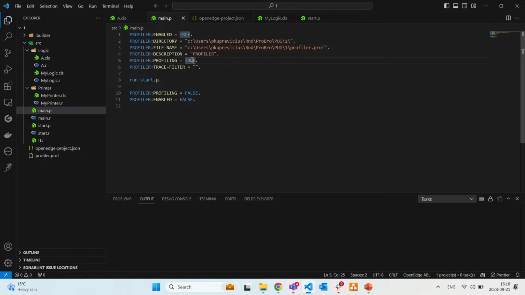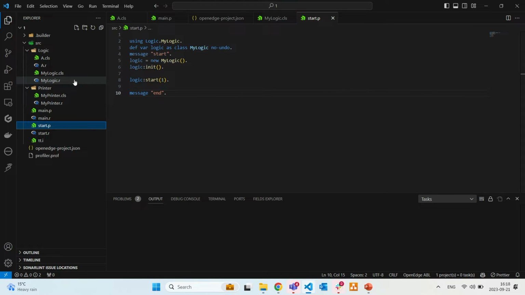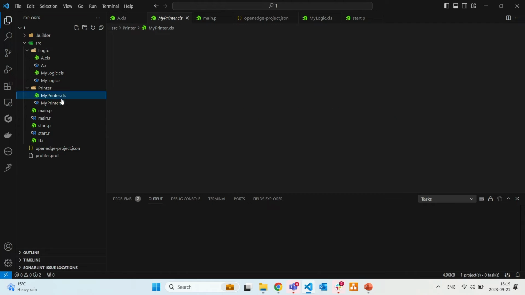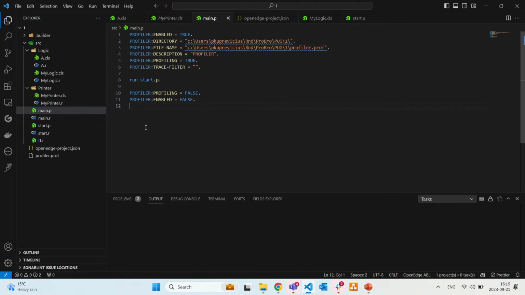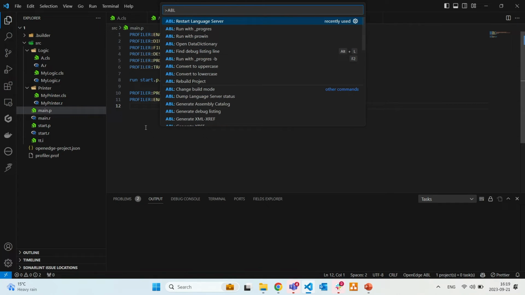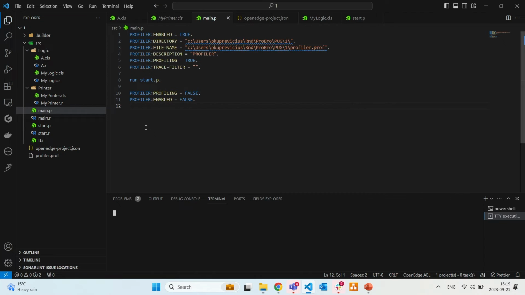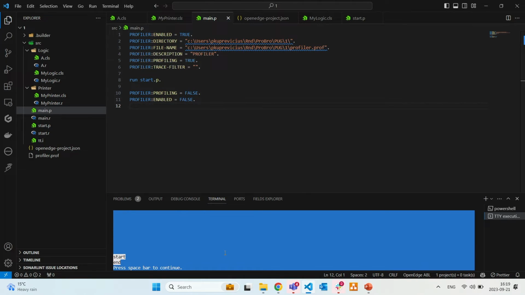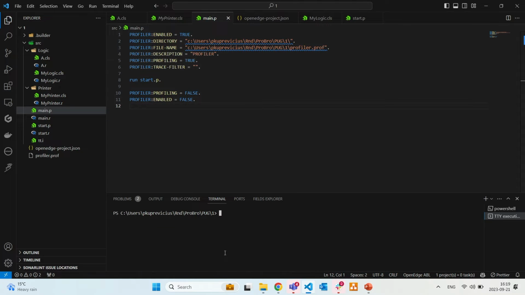So when you have your profiler enabled in, let's say, the start main procedure, which calls other procedures to launch some classes which do some random logic to make it a bit more complicated for this example, when you try to launch it, let's launch it with the run with progress command. I press Ctrl-Shift-P, it launches the command palette, and you get a bunch of commands. If you write ABL, this is not our command, this is from the language extension. So you get run with progress, and you run it, and it will open the terminal, which gives me a UTF warning.